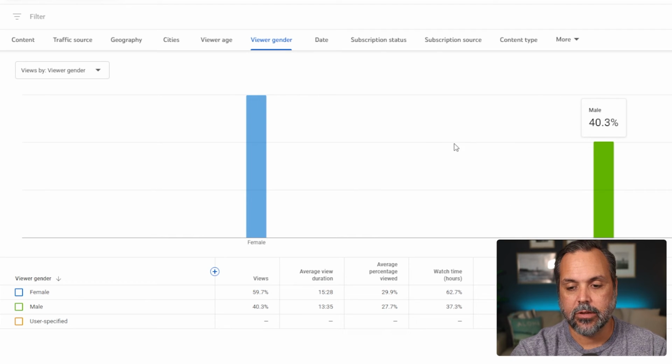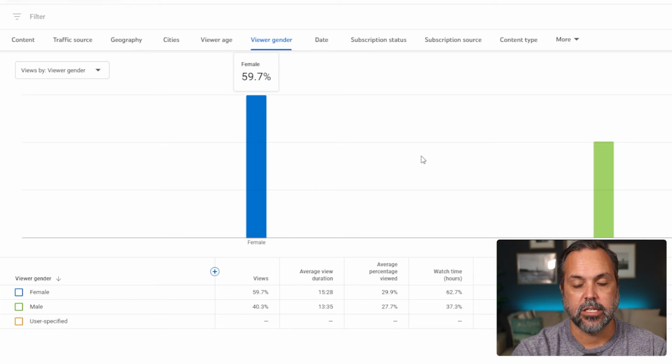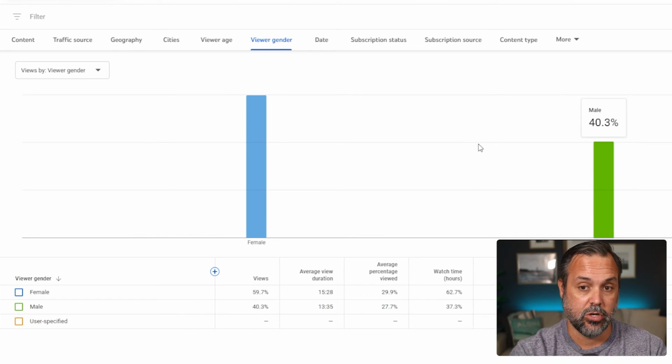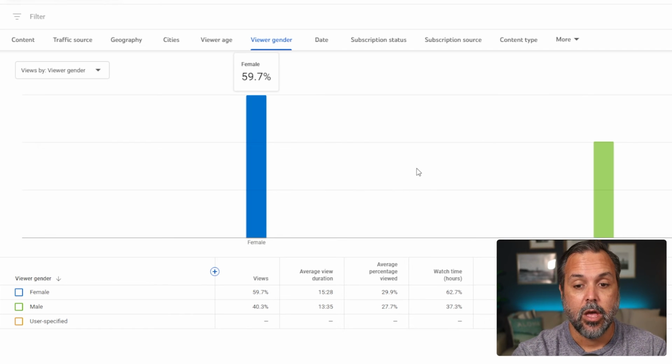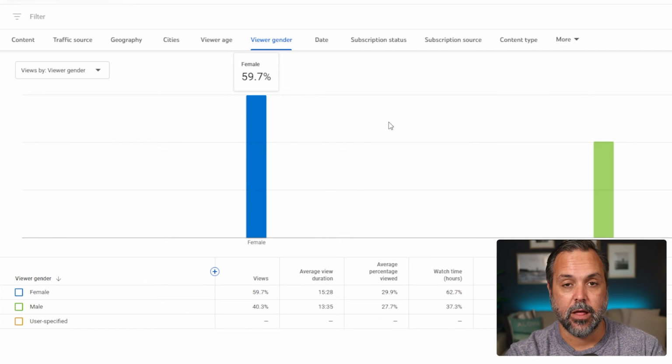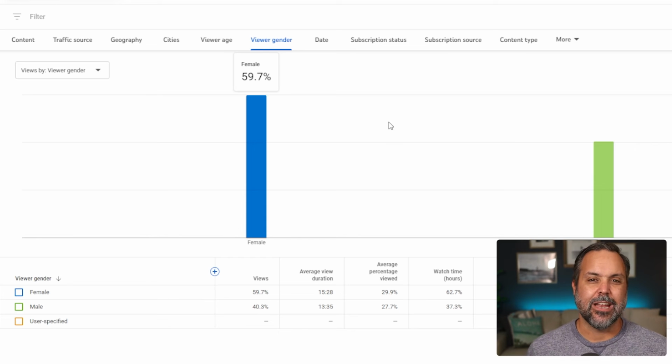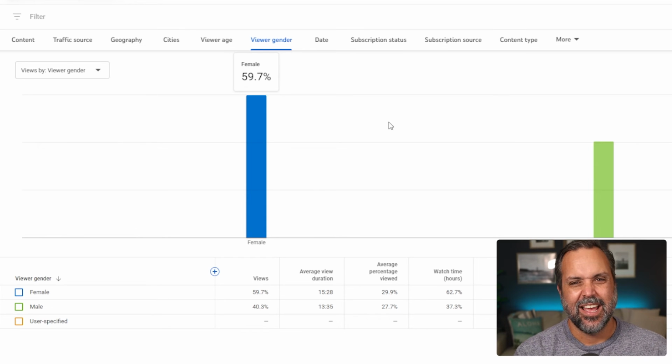So also, I will say this, when you have a smaller sample size, you shouldn't put too much stock in these percentages, because if it's a small number of views, it can be really skewed quickly. If you're a really small church and you're getting 20 views a month, well, you might see an 80-20 split on this, but I think you probably need a few hundred views a month at least to start to see some real information in the statistics on this.